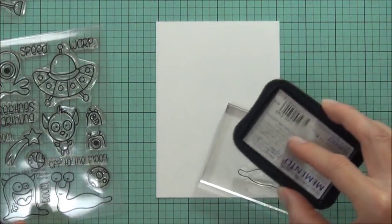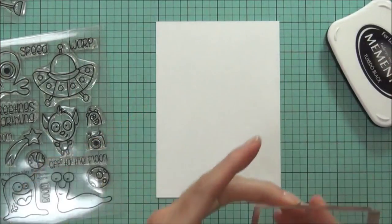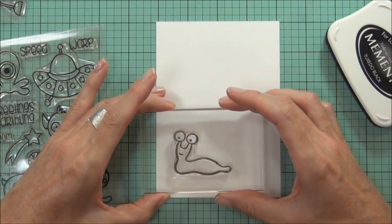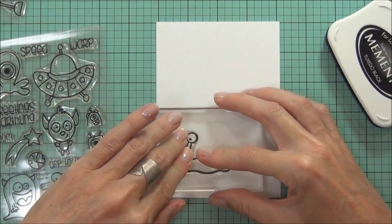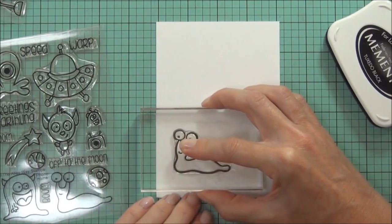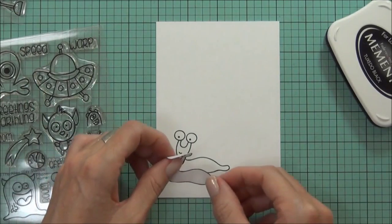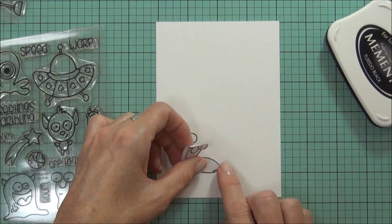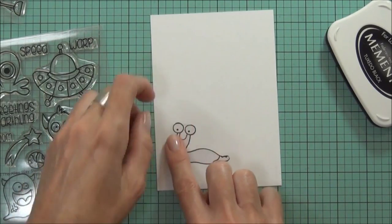So I want to create a little scene with these creatures, and I'll do some masking and stamping first. I'm using a Tuxedo Black, it's a Memento ink, because I'll be doing some Copic colouring. And the images that I want to be sitting at the forefront, I'll stamp first. And I've got some Inkadinkadoo stamping mask paper, and just put my mask on top.